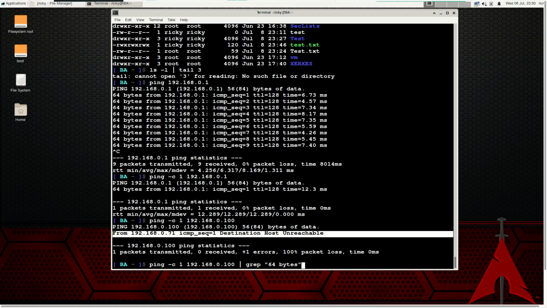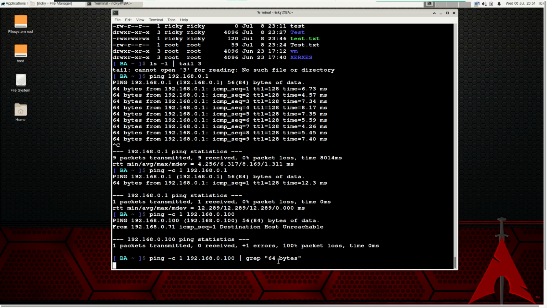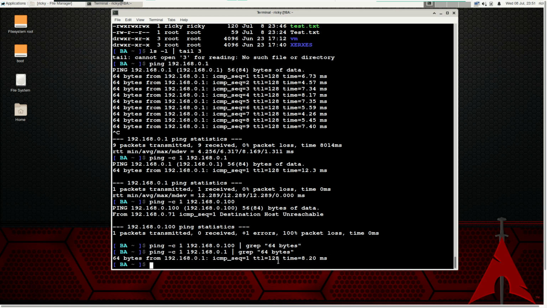If you are scanning some network, all of network 192.168.0, how would you separate? So this is the way you can get whatever you're doing here. So here 64 bytes. Okay, this is not a successful ping, so you won't see any 64 bytes here. If you see that it's a successful ping, which is our gateway, you will see this is the only line we get.